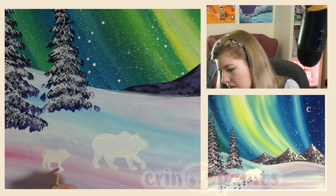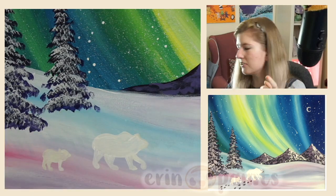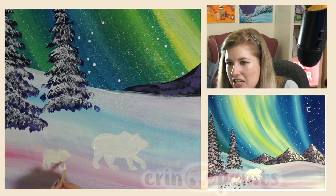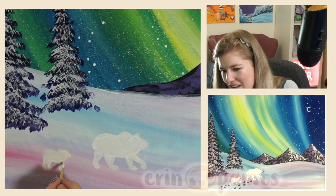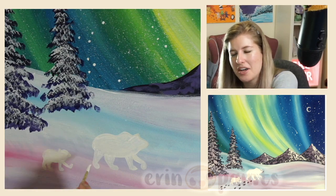And then I pointed out at the start, but the reason I loved this little baby polar bear reference so much, I used references online when I was painting these, is that he had such an outstretched leg, like he was ready to conquer his walk. So I just really want to make sure I have a really, really outstretched, exaggerated leg. I just love it. He's like, yeah, I'm walking.